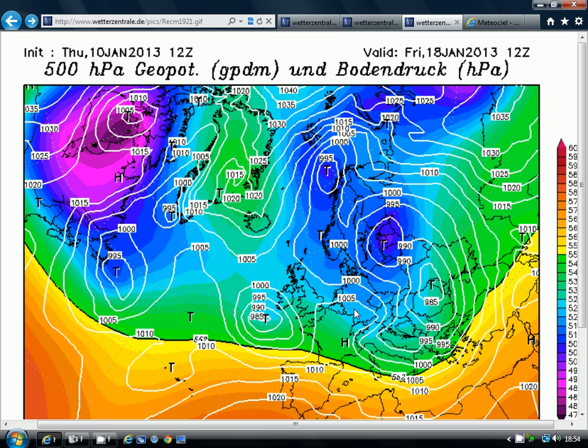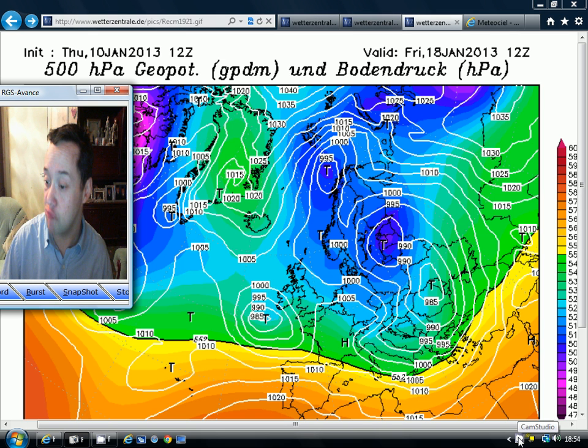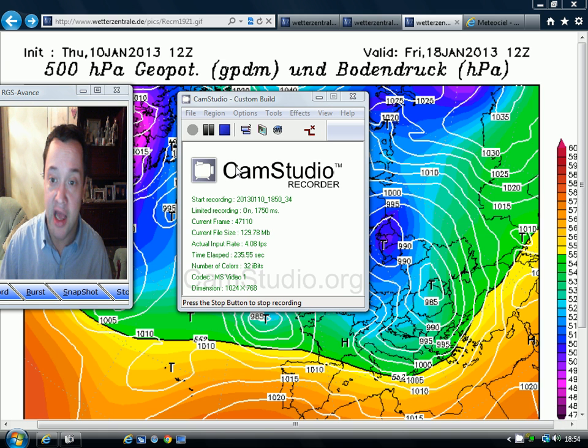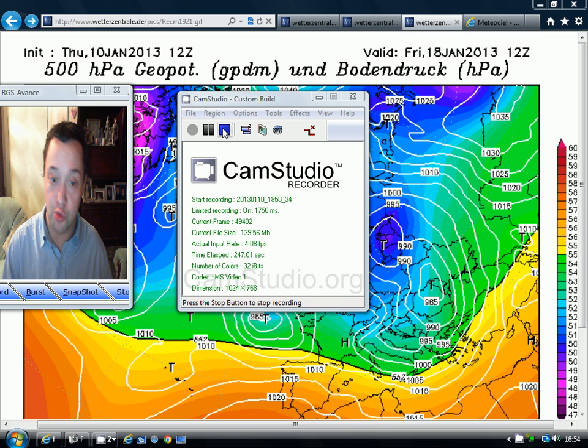The ECMWF keeps it very cold, and this low pressure moving into the southwest will probably be bringing yet more snow in across the south. So if the ECMWF model is right, we're looking at a lot of snow next week and some really cold weather as well. Now, I'm not sure next week's weather will be that extreme, but certainly I think the evidence tonight is that we're edging more towards it staying cold throughout next week. The GFS model is definitely wobbling on its idea that Atlantic winds will re-establish by the middle of next week.